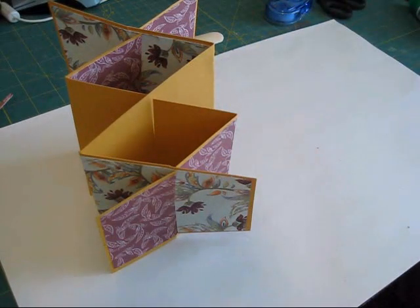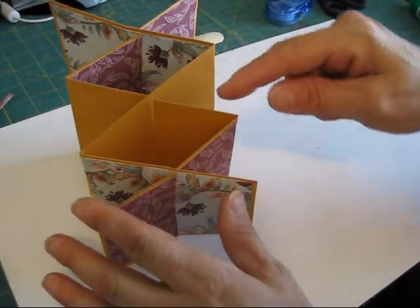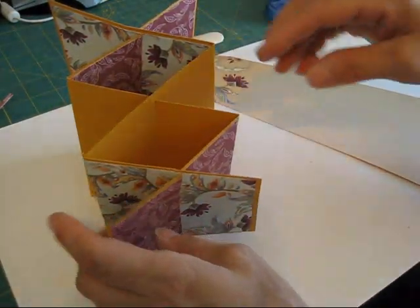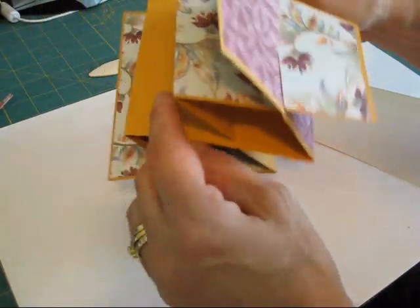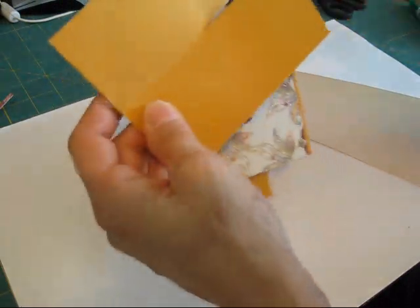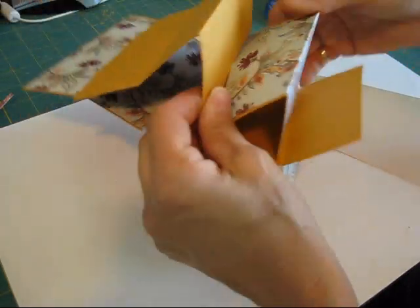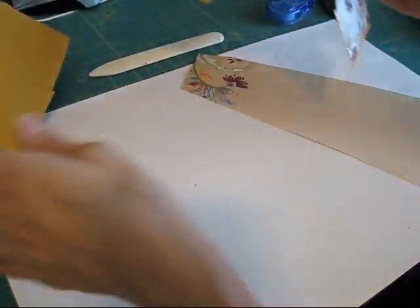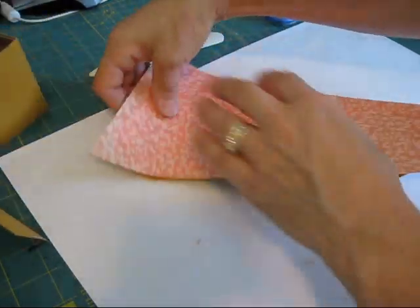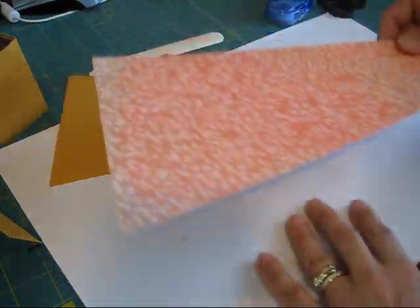Another thing that you can do, if you want the inside, you know, crisscross, well, then you take the other piece and you would do the same thing. You would, let me pull this apart. You can have it on both sides. So then what I would do is do the same thing. Glue it there. I'm just going to do another one so then you can see.